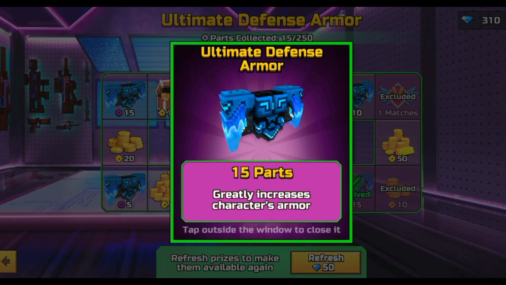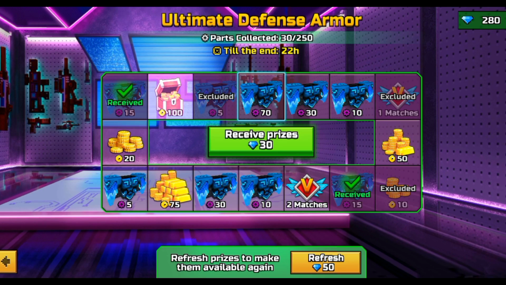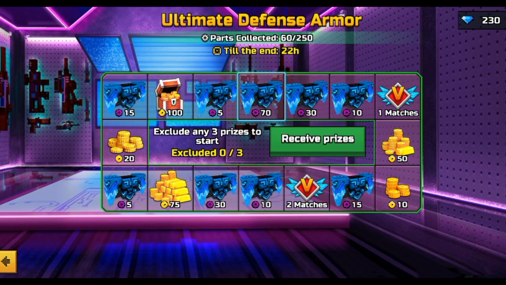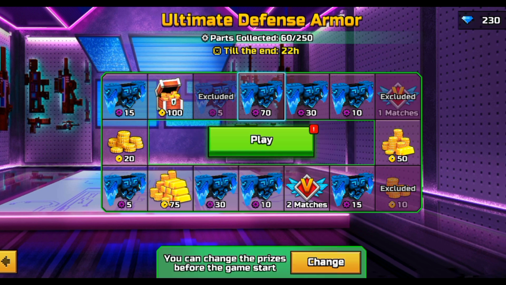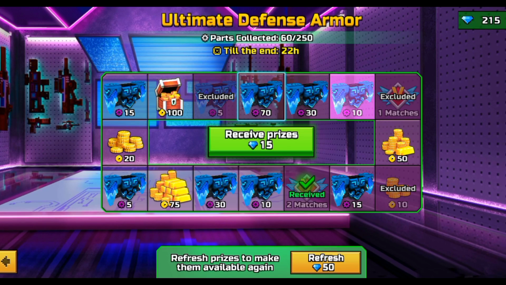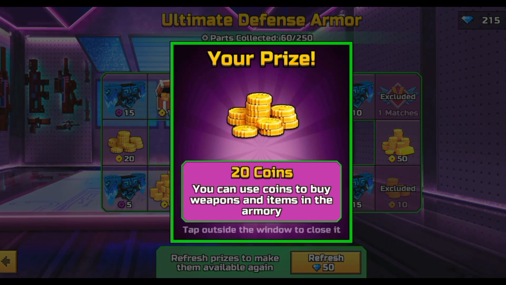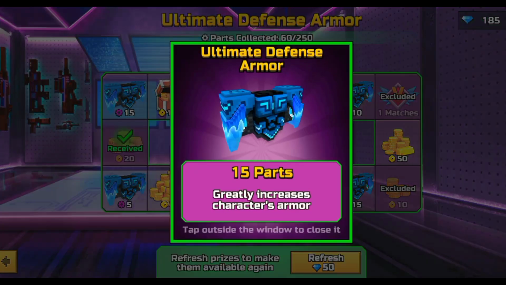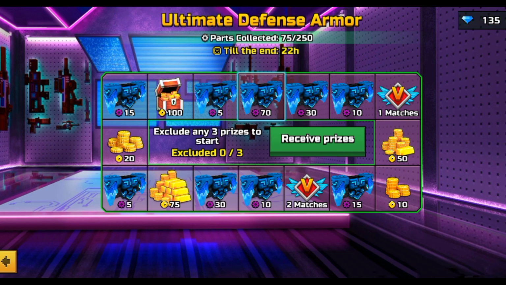15 parts? That's decent. Alright, let's go again. That's decent. 30 parts. Not bad. Alright, time to refresh it. Okay, it's actually going the right way right now. Alright, I'm actually quite happy about it. Come on. Come on, Pixel Gun. Give me something good. We got ourselves the VIP. All right, come on, give me something better. We have the 20 coins. All right, let's go again. Come on, 15 parts, not bad. We gotta refresh it once again.